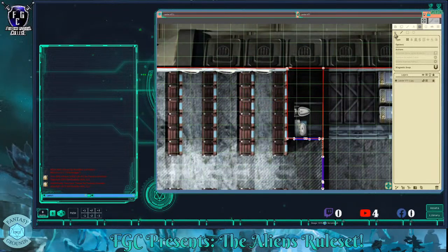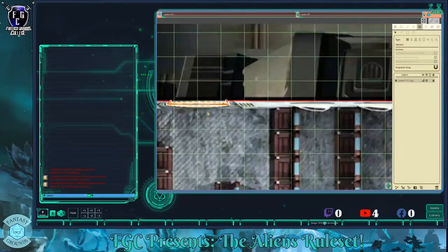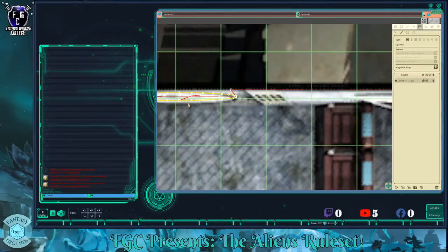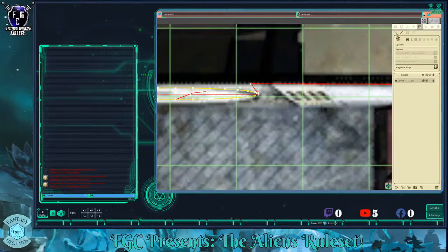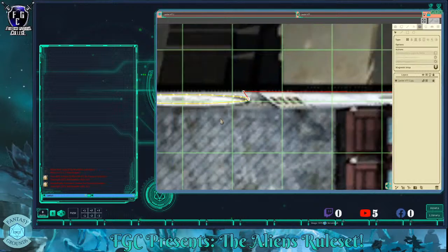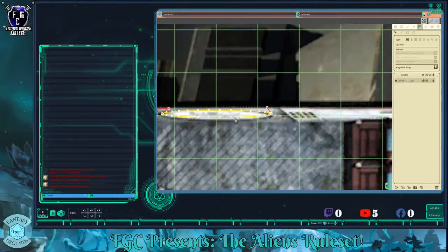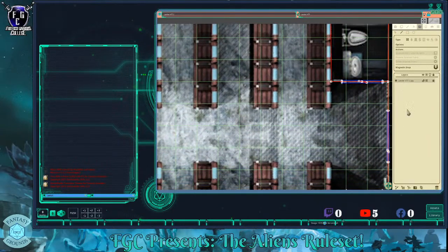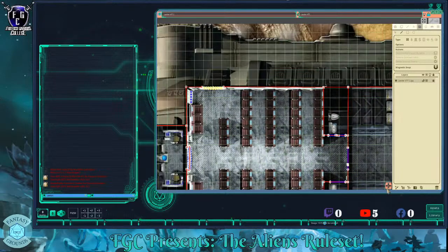Oops. Got to be in the selection tool. Okay, right here. So line tool. I don't know if I wanted to do that, but we'll find out. So I'm going to go to the selection tool and see if this is going to take this out or not. Yeah, it worked. That's good. So what I did is I took out that centerpiece, and that's what you do: you go through all your doors and draw the lines in first, and then go back and take out all the centers.